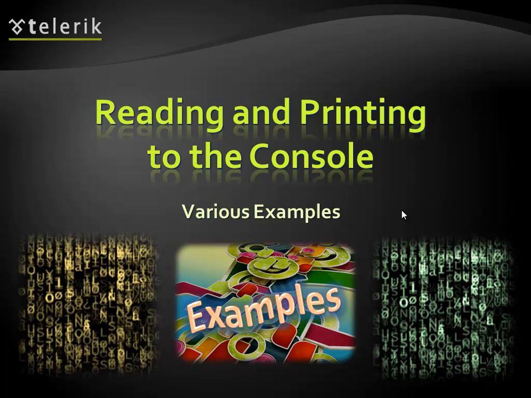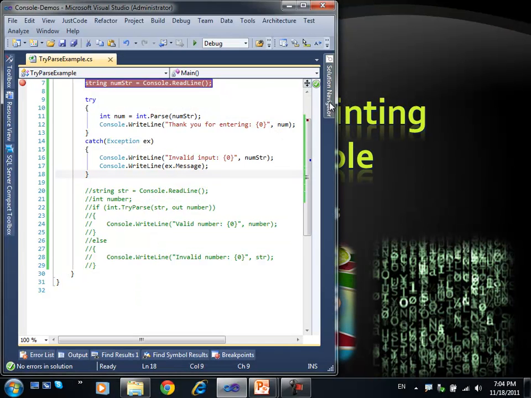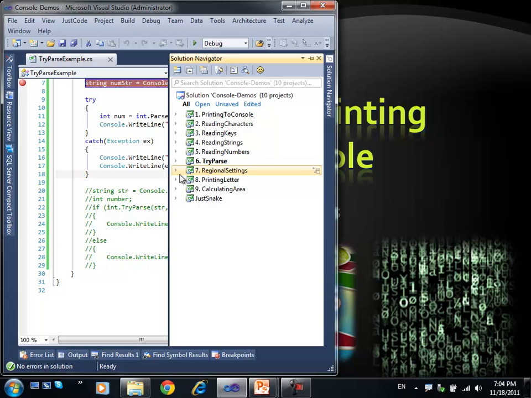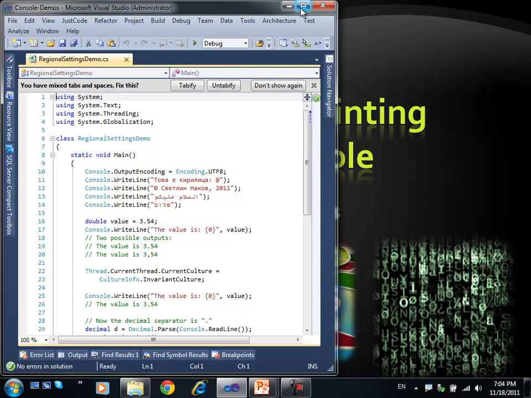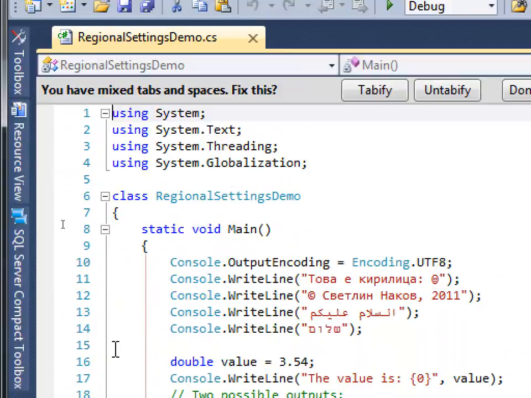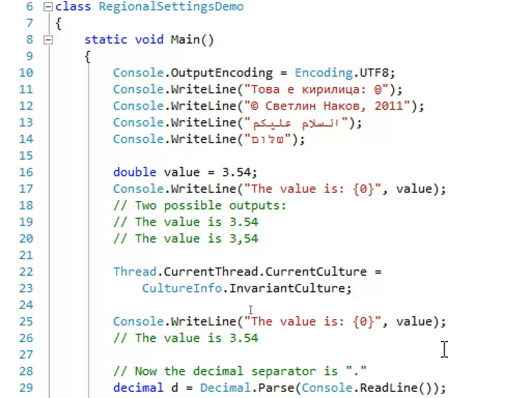All right, more examples. Okay, multilingual support. One of the tasks, I mentioned it I think in the previous lesson, one of the tasks from the previous lessons was to print out the copyright symbol, right?